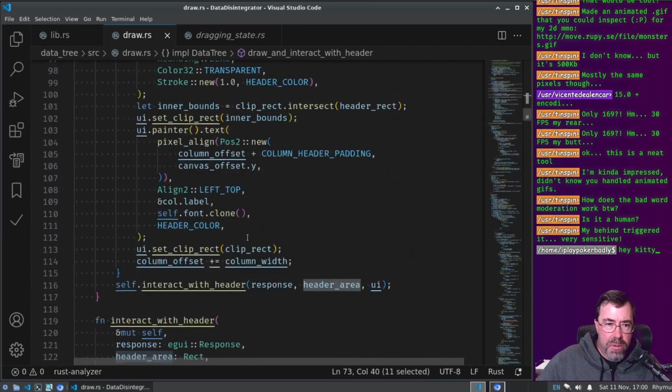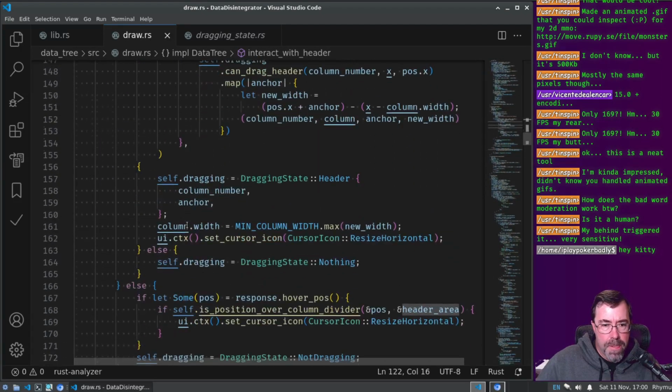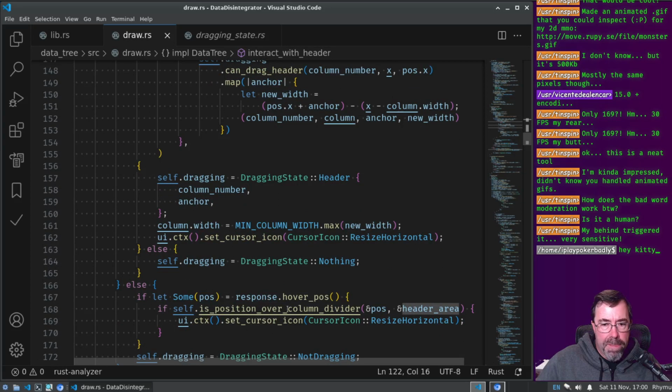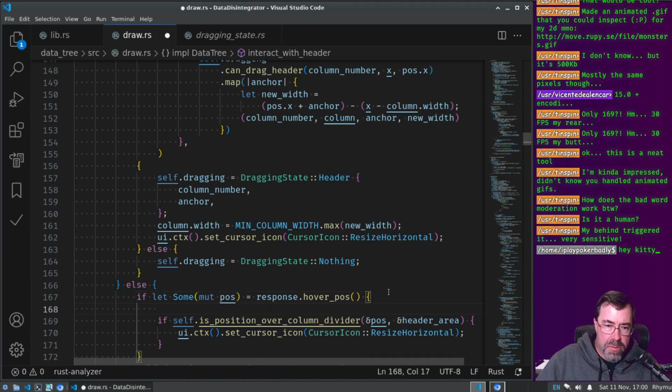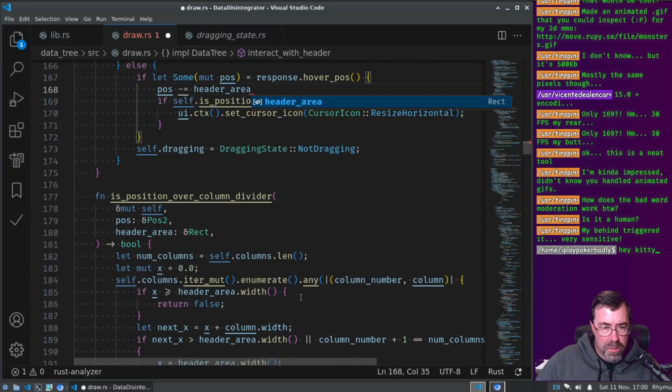Actually, we have it in the header area. Hold on. We have it in the header area. So what I can do is say mutable, and I can say position minus equals header area. Actually, I don't even need to do it here. I could do it down here. Or I can just make that a value.